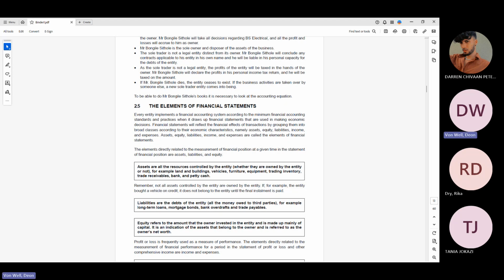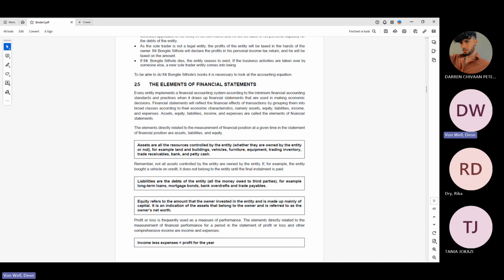So just remember that although when we say equity accounts, we normally talk about capital and drawings, because drawings is when the owner takes either money from the business for his personal use, or he takes an asset from the business for his personal use. That we call drawings, and when he contributes, that we call capital contributions. So when he withdraws money for his own personal use, you're going to record it as a drawing. And that will affect the equity in total.